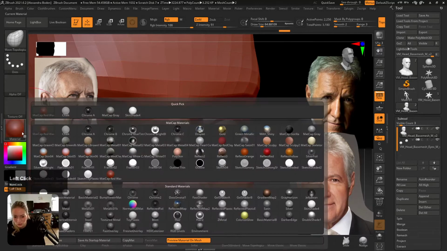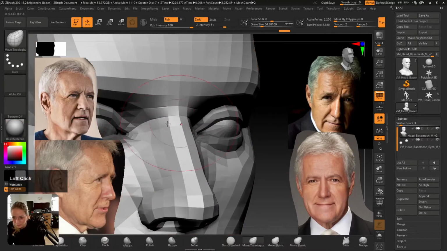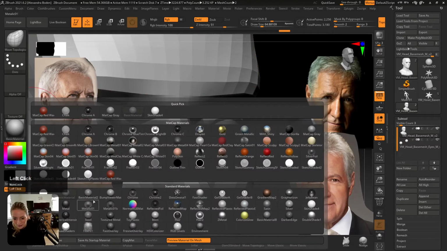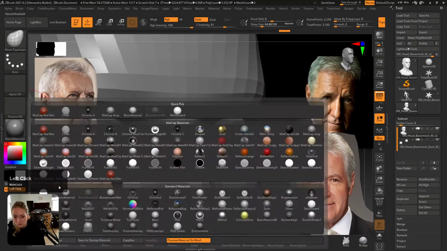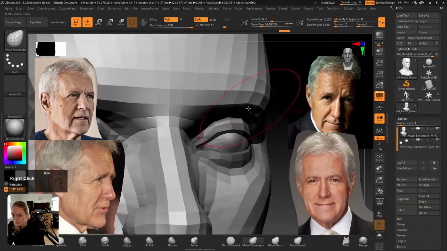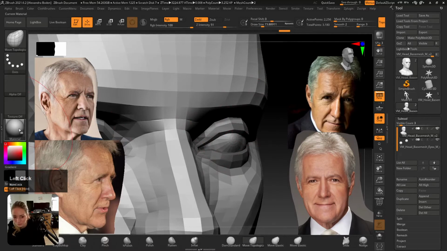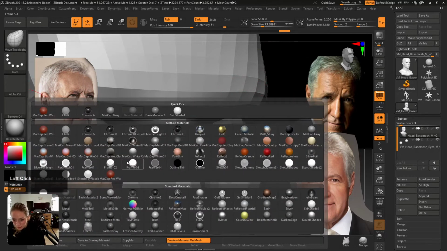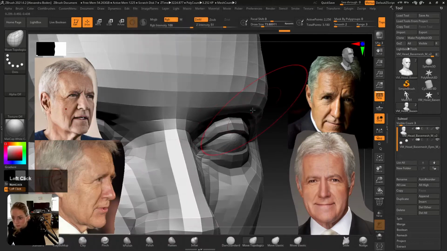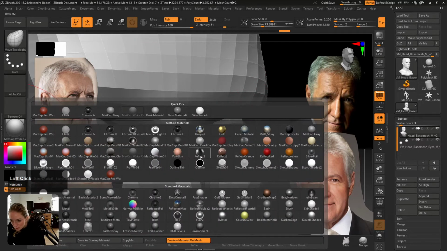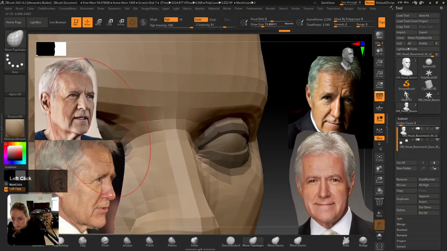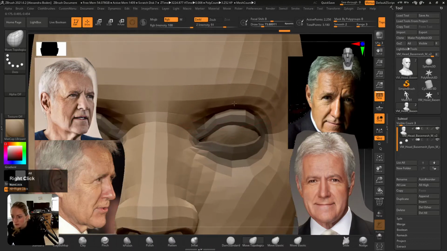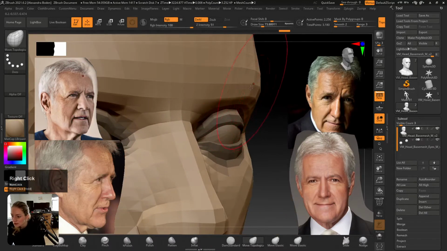Let me also change to a different matcap material. I don't really like the wax look. I'll probably use just a basic material for now. Oh, the other one was better. It's got a little too much shadow for me, so let me just go through and look at some of these other options. White cavity. That one seems good. We're not getting too much shadows and I can still see the shape.